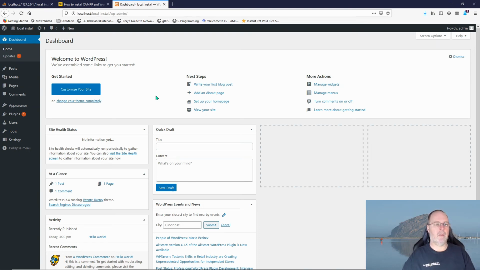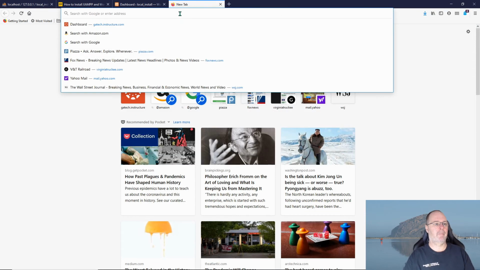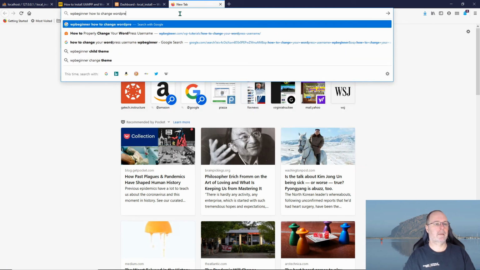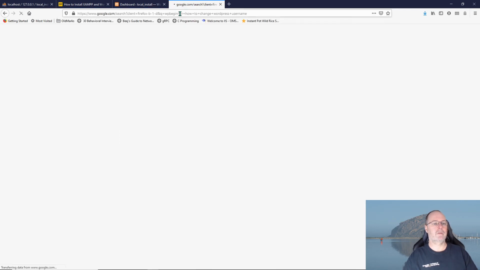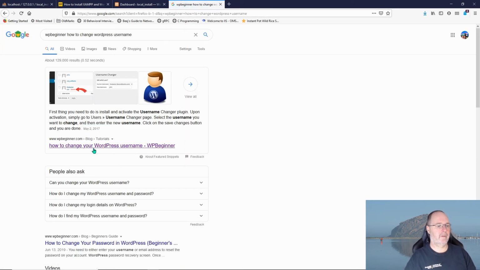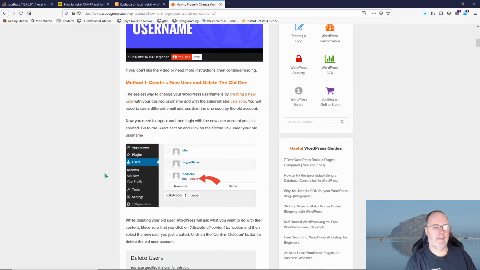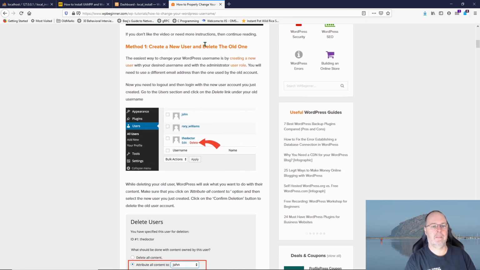I'll show you something real quick here. Let me see if I can find this. WPBeginner, how to change WordPress username. There's a couple of other approaches to changing the username. WPBeginner has a good article on it. If you don't want to use phpMyAdmin, one of their recommended ways is to create a new user and then delete the old one.